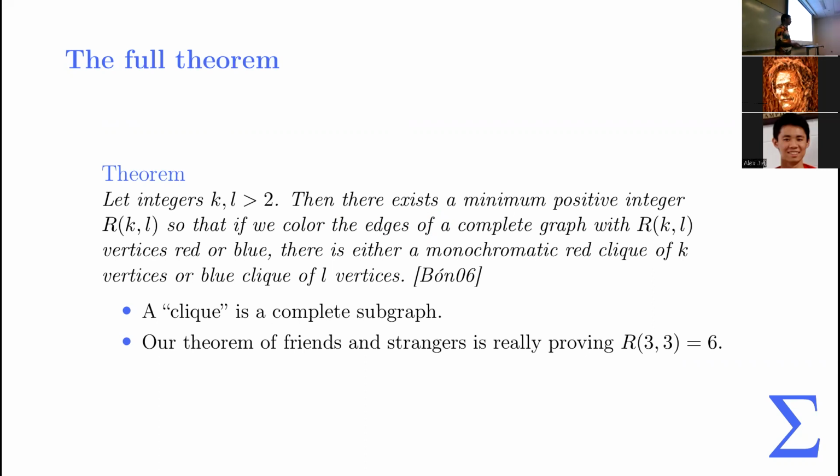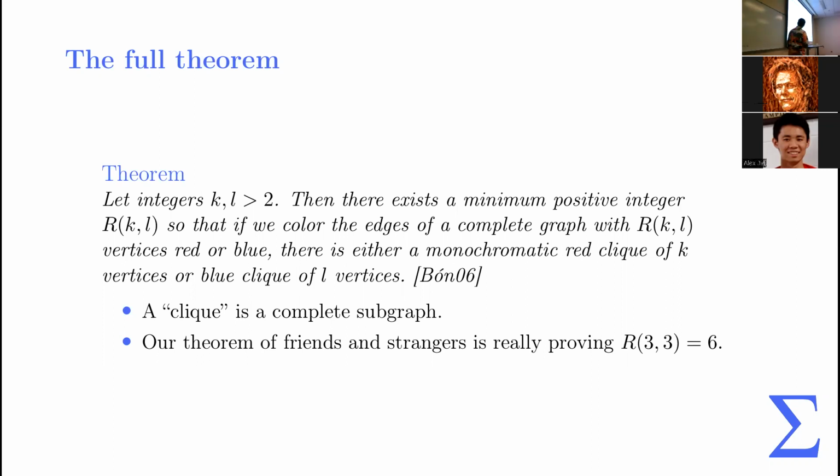So our theorem on friends and strangers was R(3,3) = 6, because a triangle is the complete subgraph K3. If you think about it, you have 3 vertices, there's only 3 edges that can go between them, so a triangle is a complete graph. But you can extend this to 4, 5. You can make this like R(4,4), that's I think 18. R(4,3) would be 9, but you can change this anyway. Any questions so far?